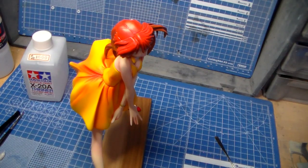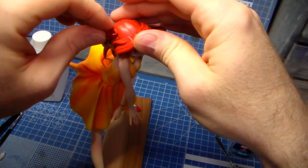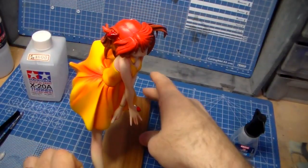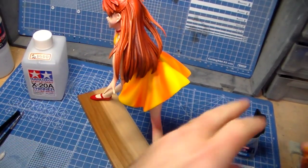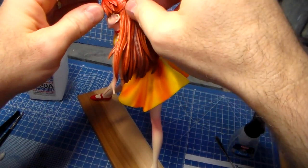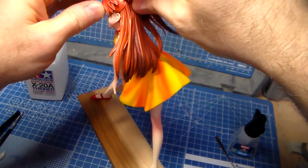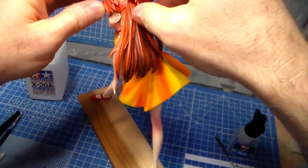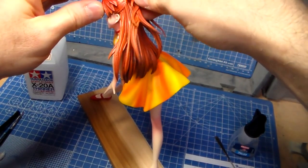So yeah, this is a nice kit from E2046. I put this one together rather easily, and I am pleased with how this finally turned out. I started this sometime last, I don't know, summer? Was it autumn, I think? I cannot remember.